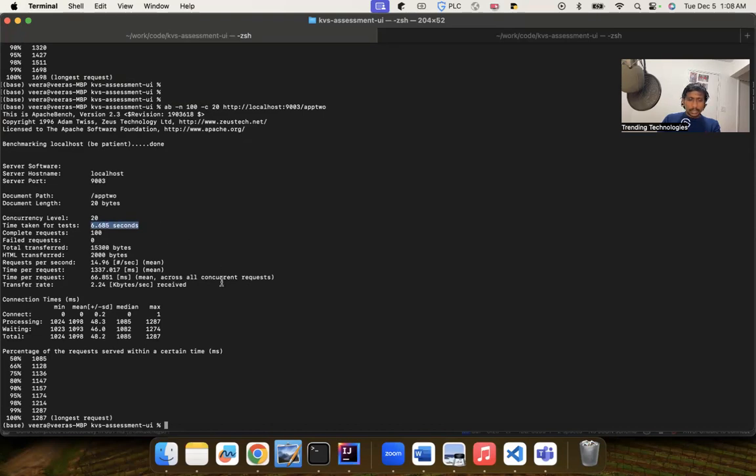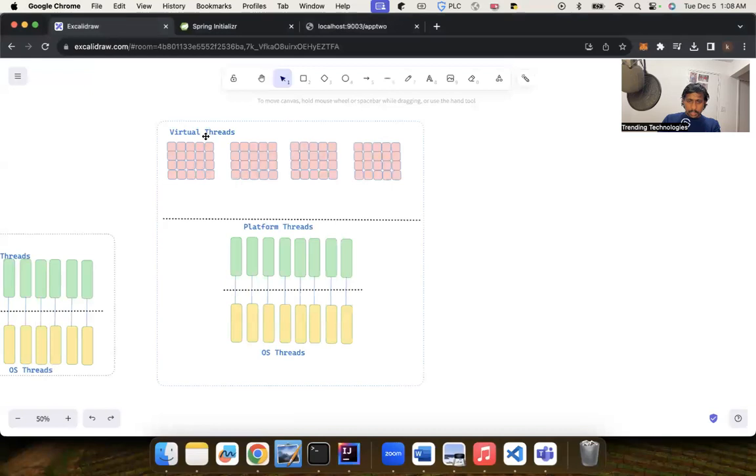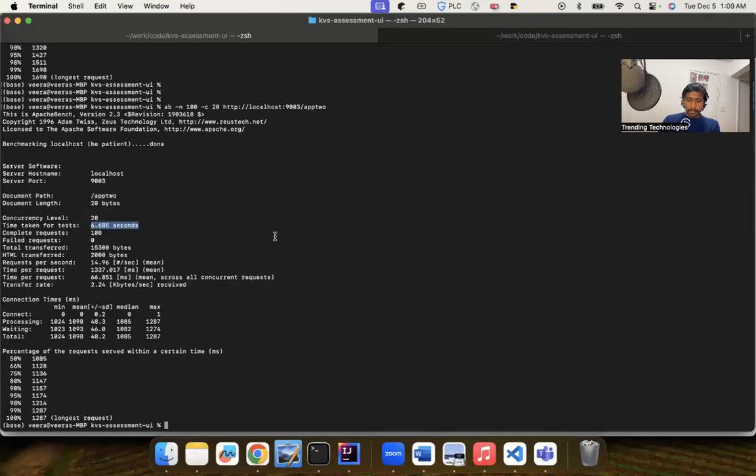The reason is, whenever a request comes, it first goes to the virtual threads, and then it takes any of the available threads using the ForkJoinPool, and then the request goes to the OS thread. Finally, it serves the response back through any of the available threads, and the response goes back as the API response payload.